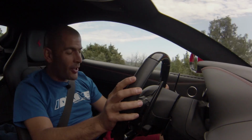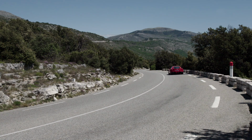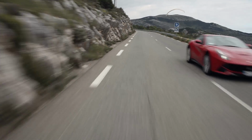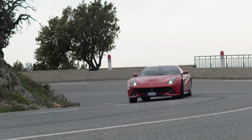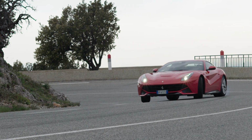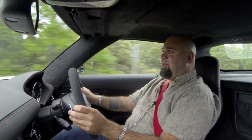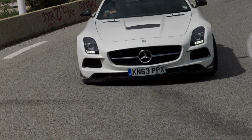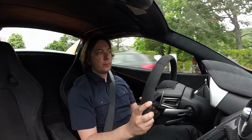This is a weapon, this thing. 740 horsepower. Weight distribution is great. It's actually over the back wheels, so traction is superb. But if you turn the bits and bobs off, it will just lay black lines down wherever you want. The car is stunning for me, absolutely stunning. The engine just sounds like you have summoned the 630 horsemen of the apocalypse to take your souls. I like this car.